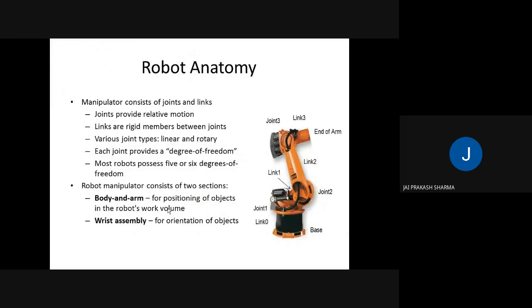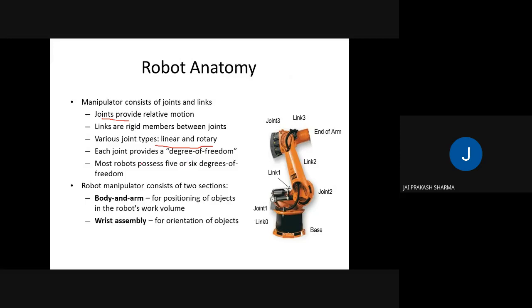Now, a robot has some anatomy with respect to its assembly configuration. Whenever a robot is manufactured, there are several things within the robotic arm. Whenever we join two components, it creates a joint which provides relative motion with respect to each other. While joining these different joints, any one of these links can be rigid or movable. The various motions we can perform with a robotic arm are linear and rotary, with respect to its restriction of length.